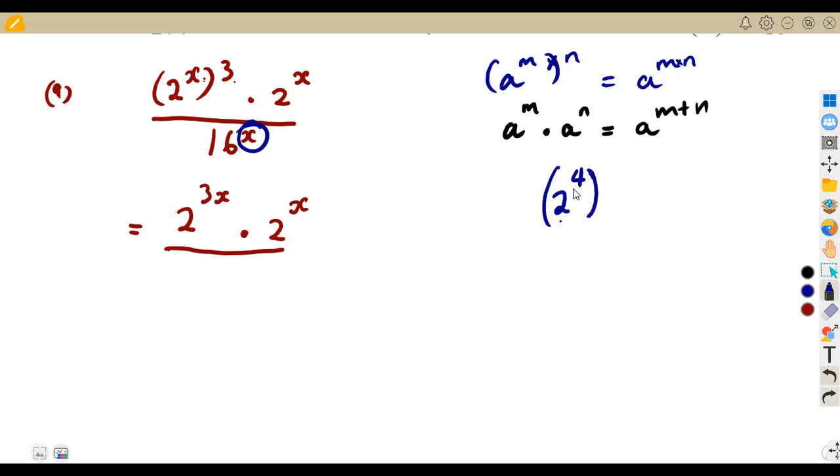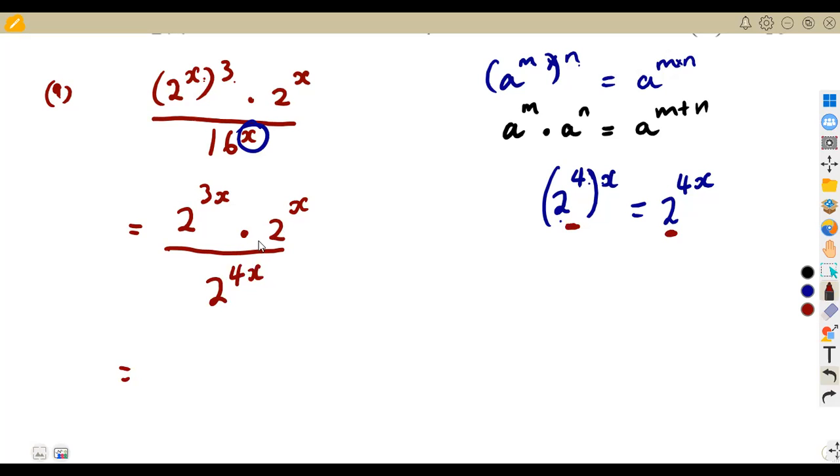It's only written in terms of an exponent. So that's to the exponent of x. So we're going to multiply an exponent and an exponent again, 4 times x, which is 2 to the exponent of 4x. So what does it mean? It means this whole part of 16 to the exponent of x, when being simplified, is going to give us 2 to the exponent of 4x.